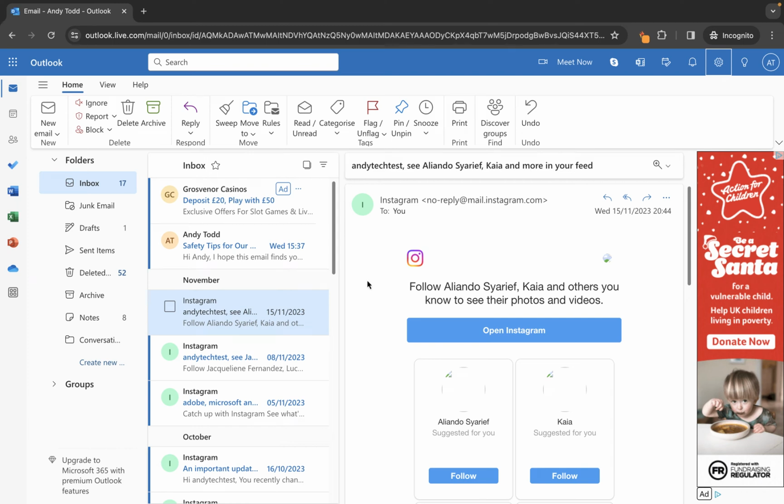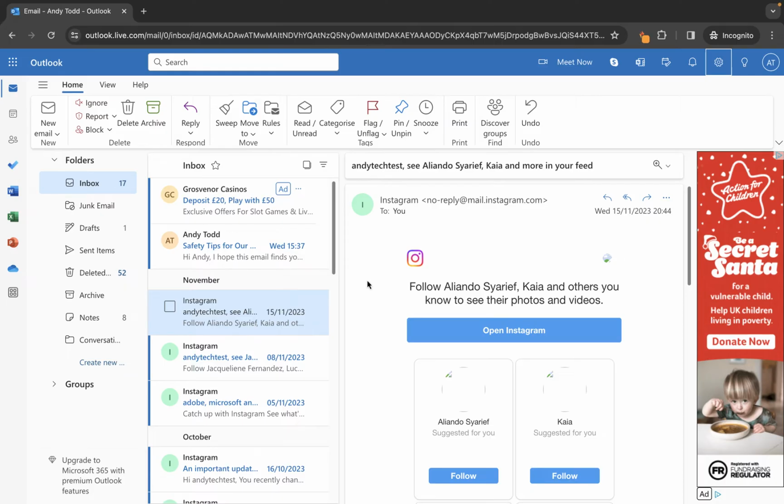In this short video, I'm going to show you how to view any email addresses or domains that you have potentially blocked within your Outlook Online account. This means that emails from these senders may not actually be making their way to your account because you've either blocked them on purpose or blocked them by mistake. And I'm going to show you how to unblock them.